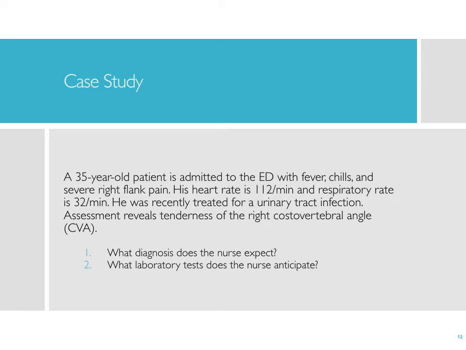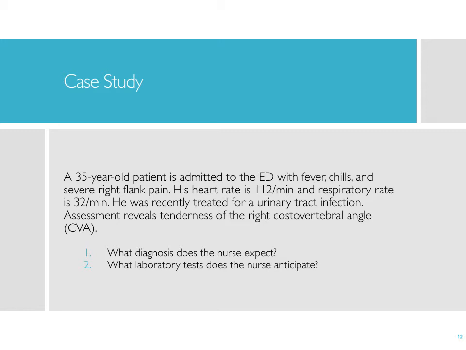So knowing that this person had a urinary tract infection, remember urinary tract infections can be all the way from a bladder infection all the way up to kidney infection. So we're not really talking about what degree of urinary tract infection we have here. So we would expect, considering all of his symptoms, that he probably has acute pyelonephritis, that the infection has moved up into his kidney. The labs that we would expect would be a urinalysis, and we would most likely see positive leukocytes. We may do a nitrite dipstick test. We may see the presence of white blood cells and bacteria in the urine. We would expect that they would do a urine culture and sensitivity.